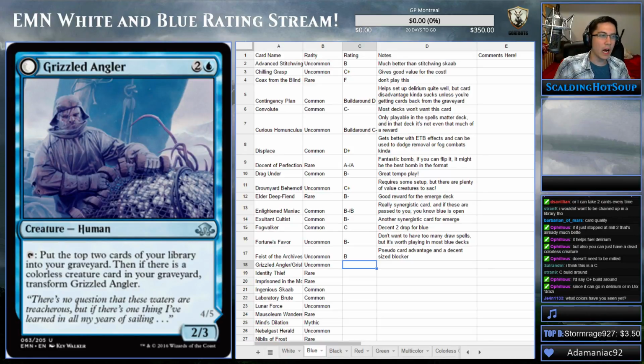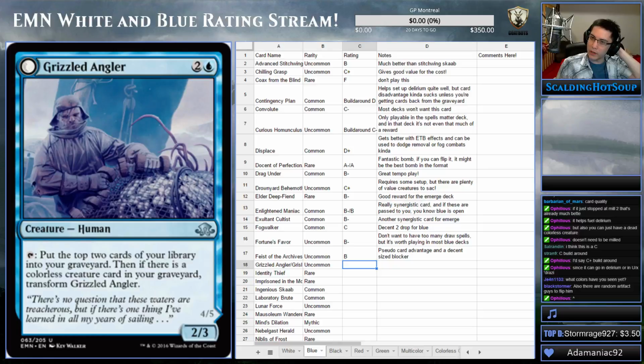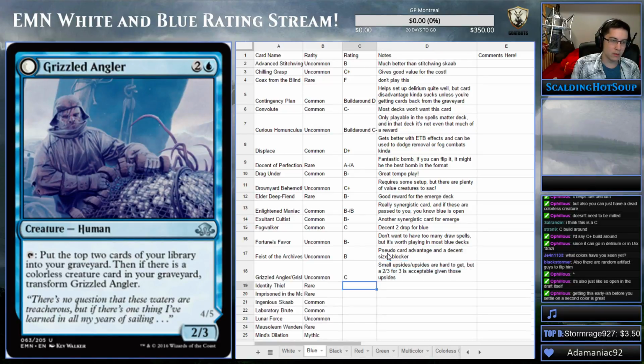What colors have I seen yet? I've looked at all the cards, but I haven't gone through them with a fine-tooth comb yet. We've done white, and now we're doing blue. Also, there are random artifact guys flipping. True. Those do count. So let's call this like a C. Small upsides, upsides are hard to get, but a 2/3 for 3 is acceptable given those upsides.